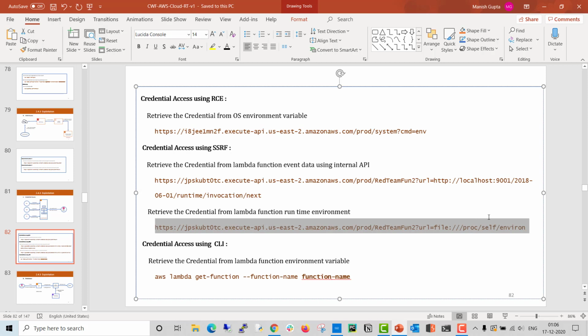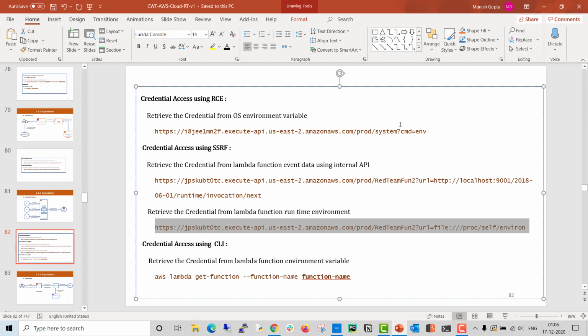And the third one is, suppose there may be a scenario in red team operations where you already got the initial access, but you need more credentials. Suppose you don't know how we connect to the RDS, but this Lambda function is basically used to connect to this RDS, and there is no role attached to this Lambda function, but there are credentials in the environment variable of this Lambda function.